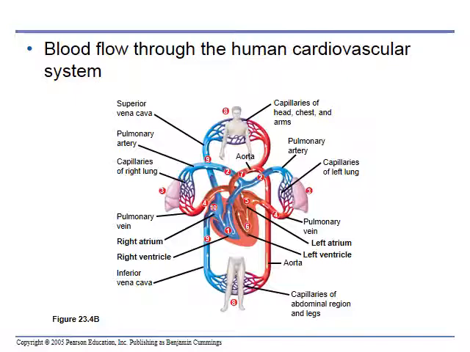So let's actually start in the right atrium just for fun. All right, so here we are, right atrium. And if you look here, this blood is blue, and that in the diagram means it is low in oxygen. I started here for a reason, because we're going to go into the right ventricle. But from there, we are going to go into something called a pulmonary artery. And it's an artery because it's leaving the heart. But it's the only artery in the body that carries blood low in oxygen.